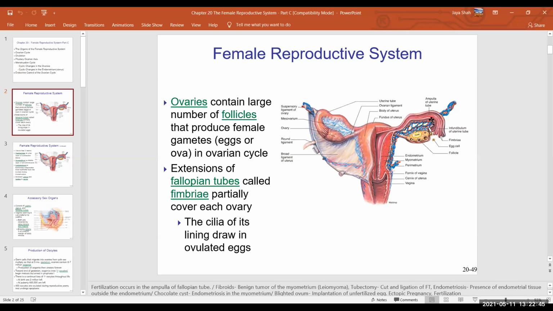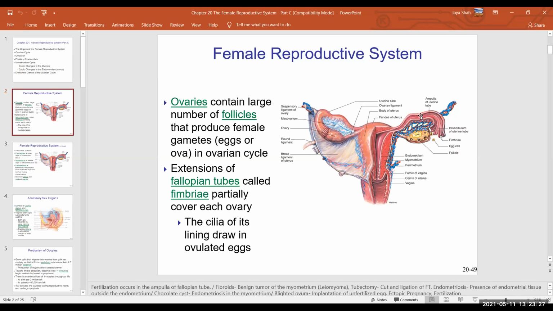By the time it reaches here, if there is sexual intercourse and release of sperm, provided the sperm is viable and can swim, millions of sperm swim from the vagina. A lot of them die inside the vagina, some in the cervix, some in the uterus, and some smart ones can swim all the way up to the ampulla, in the hundreds of thousands.